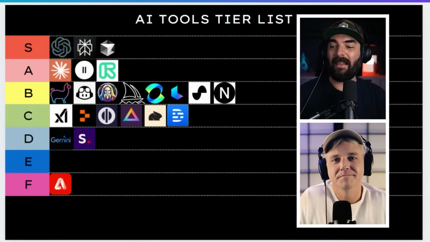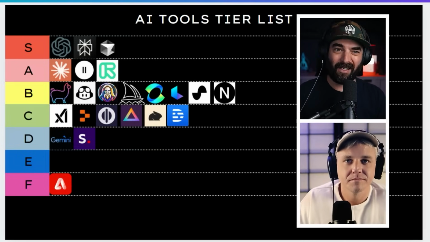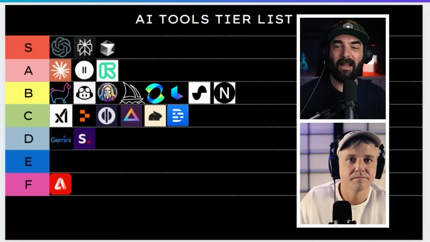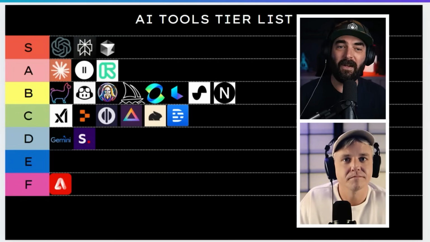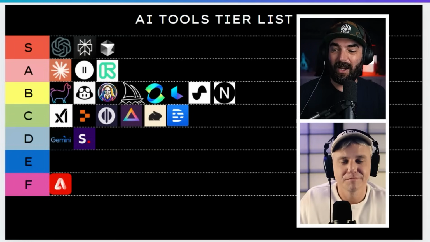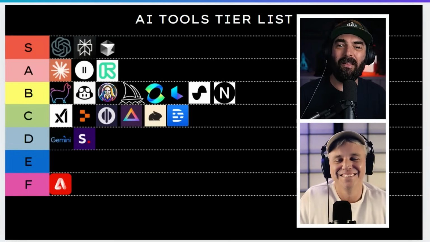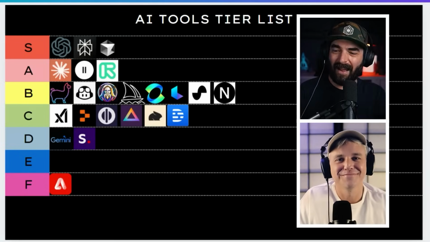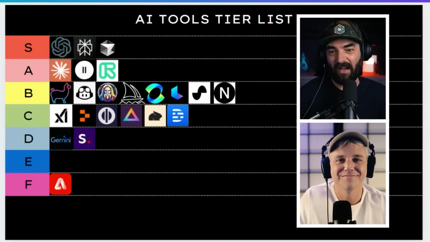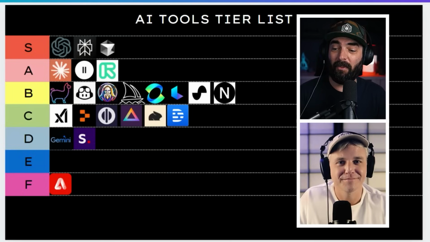But at the end of the day, I think every single tool that we put on this list has the potential to jump to S tier at some point, and also has the potential to fall to F tier at some point. This isn't anything personal about the companies. For the most part, I've messed with all of these tools and think what they're doing is really, really cool. So I'm trying to save face here a little bit and say, hey, don't hate us for putting you in this tier. But I do think all of these tools have the ability to move up and down. This is more of a ranking of how useful they are to us in our lives, which is obviously very subjective right now. So I just want to disclaim that before we wrap this one up.